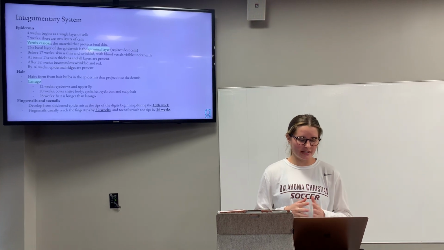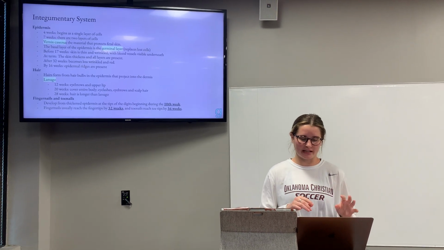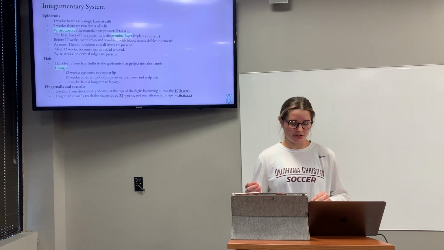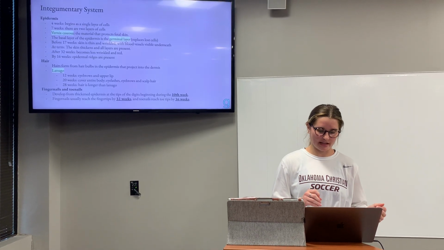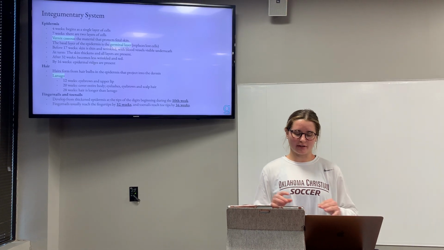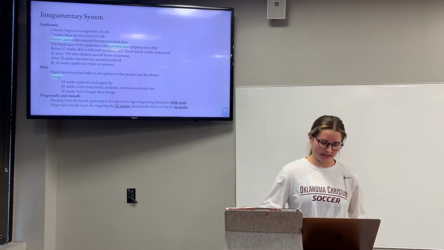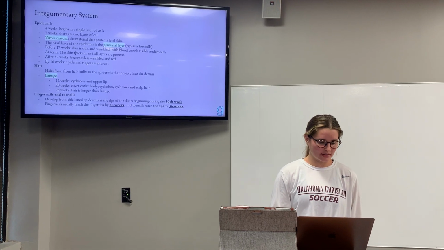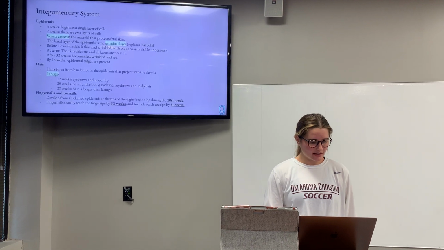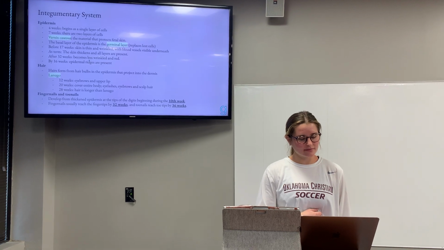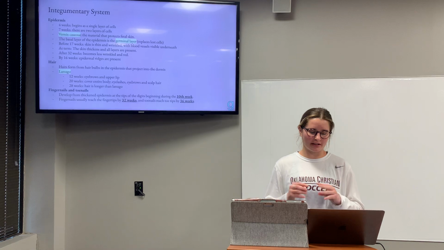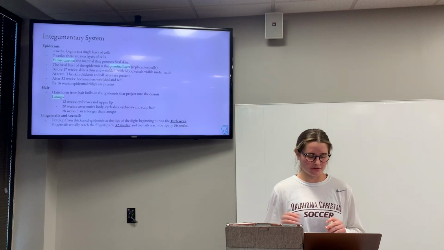Up until the 17th week, the skin is wrinkled and weird looking, but then subcutaneous tissue begins to form, and that makes it not as wrinkly and red. That's what makes the baby more plump. At term, that's when the skin starts to thicken. At 32 weeks, it's less wrinkled and red, like it would be in utero. It would be really wrinkly, and lots of blood vessels are visible.